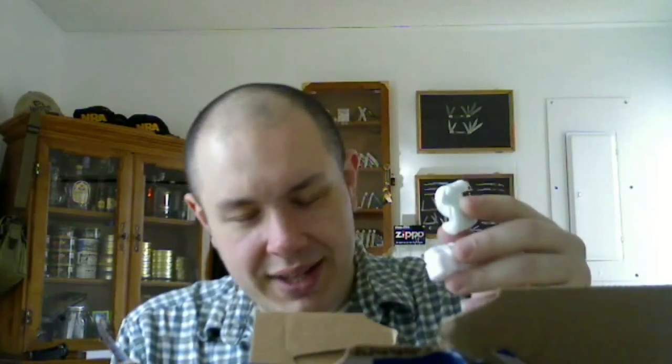All right. Now, I did avoid — by opening this upside down — I did avoid all the packaging popcorn. No, what do I call them? That's right, I call them popcorn and there's someone out there who gets really annoyed and corrects me every time — 'Dude, please, it is not packaging popcorn, it's packaging peanuts.' Whatever, same thing. Same difference, like jumbo shrimp. That's cool. I was looking forward to this even though I didn't know I was getting it. That's awesome — another one that I just heard of that I wanted to try.